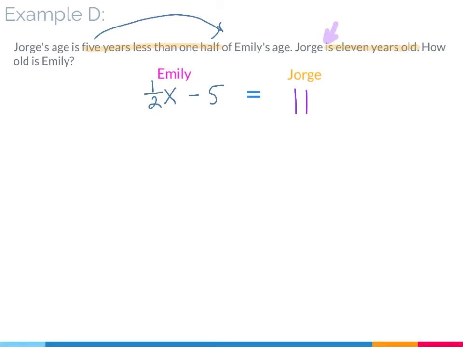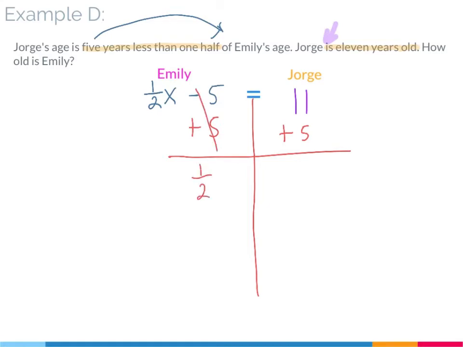So I'm going to be now solving my two-step equation that I've just created. So the first step in solving a two-step equation is to draw a wall down from my equal sign. Then I've got to get rid of my constant. My constant in this case is -5. So the inverse operation of -5 is +5, or adding 5. So I'm going to add 5 to both sides. +5 and -5 are going to cancel. Then I'm going to get 1/2 x is equal to 16.